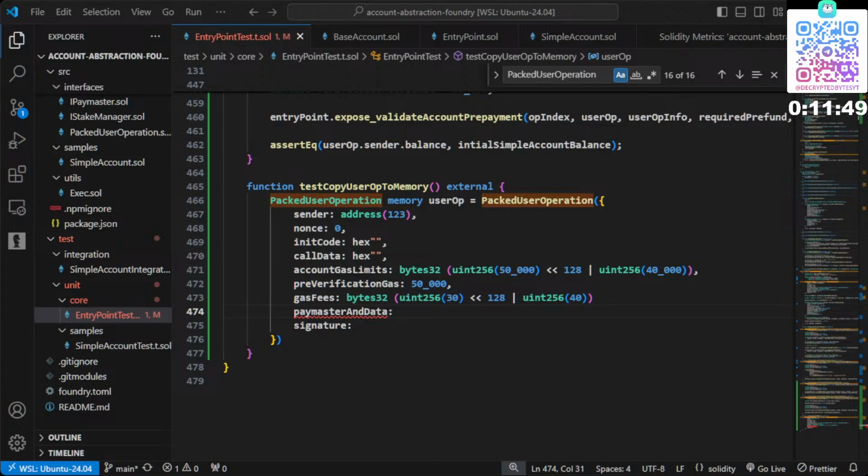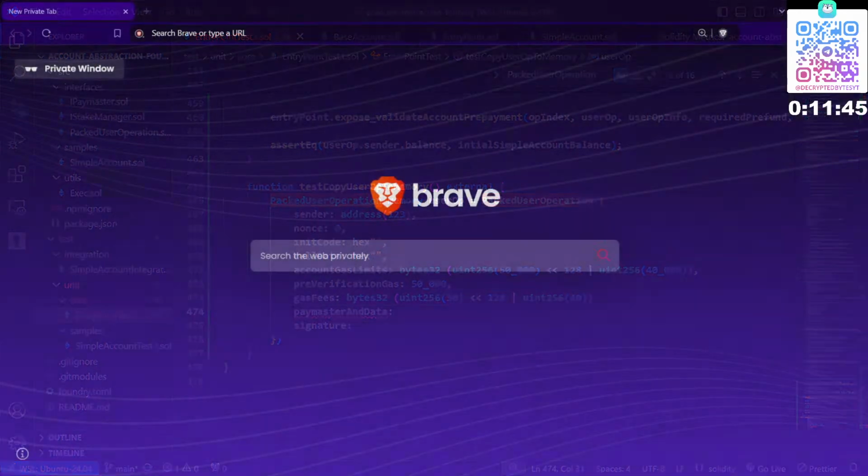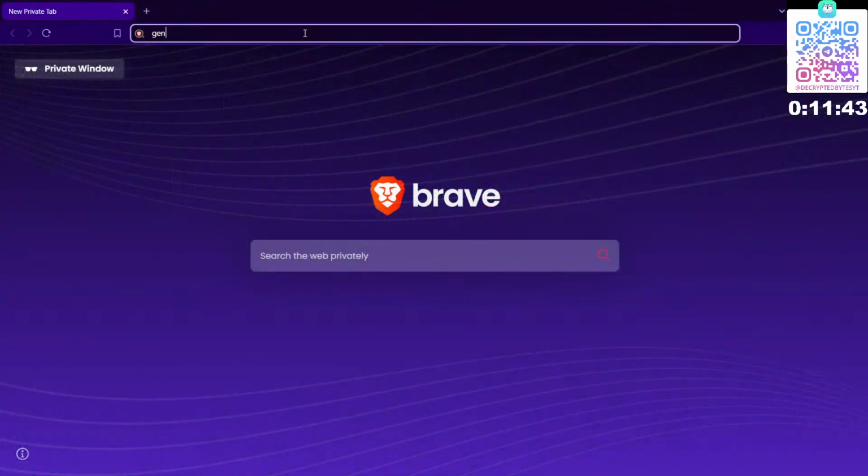Oh, isn't there like, no, sorry, generate random bytes in Solidity.